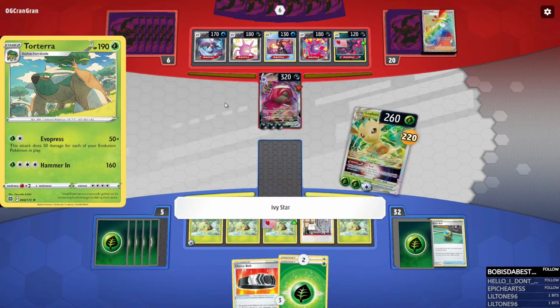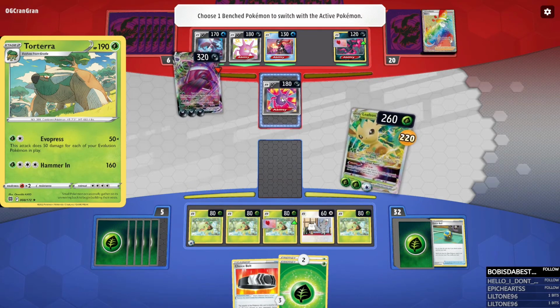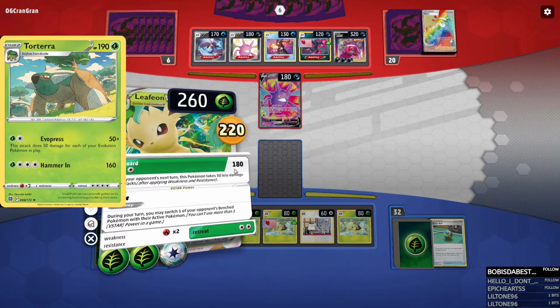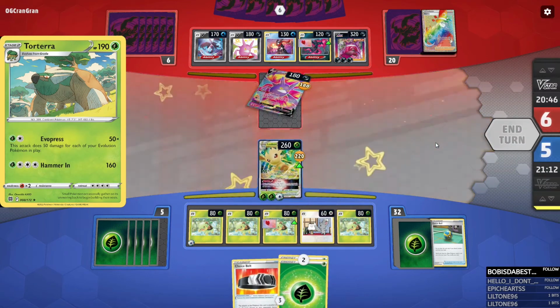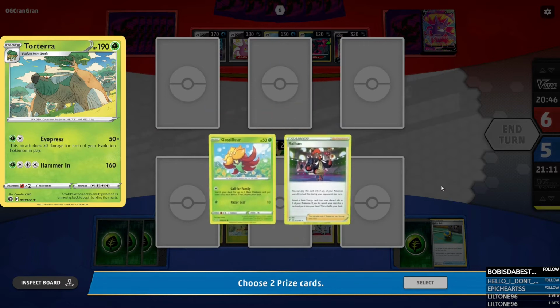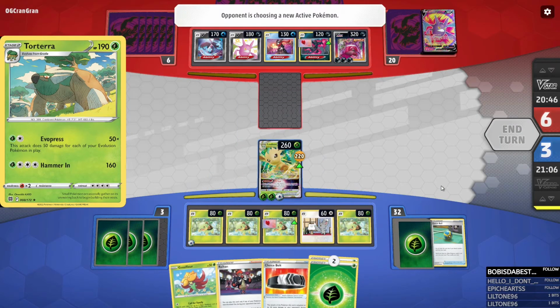So let's go boom. Ivy Star a Crobat? Because they could always attack with the Crobat. And I'd prefer them not to do that. So Leaf Guard. And this is why Leafeon's in the deck. This is why I think Leafeon deserves to be in the deck. You saw what it did turn 1, accelerating the energy, and you just saw what it did being able to boss up anything. There's a Raihan. That would be great if I had a decent hand.